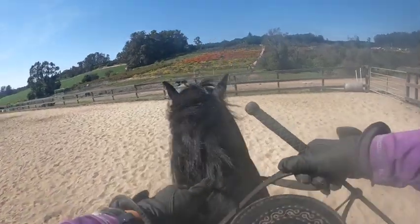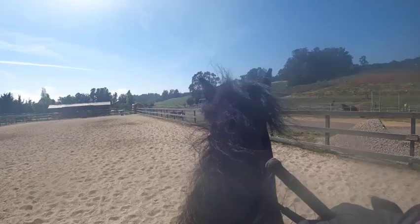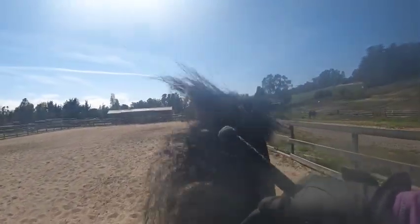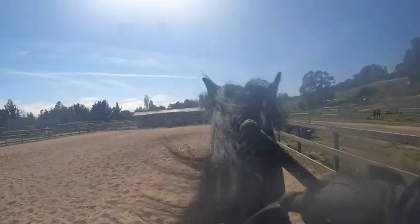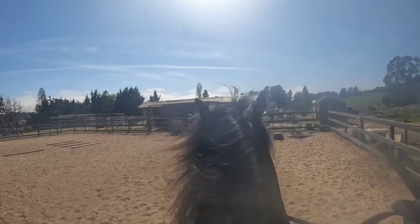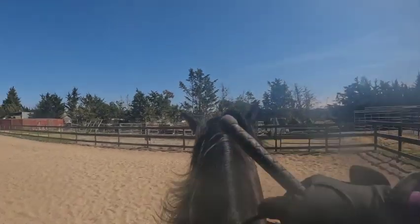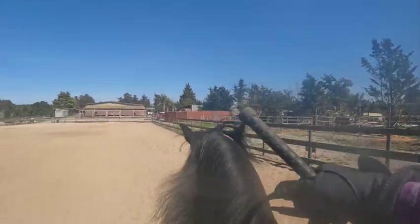Okay, so a little half, I'll tell him I'm going to do something, kiss twice, sit back. See how quick he's already picked that up? He already knows that he's supposed to do this gait then. It's smooth, but a little back and forth, so I'm going to half halt, and as I touch him with the half halt, I touch him with my legs. So half halt and leg at the same time. Not hard, just enough to keep him going.